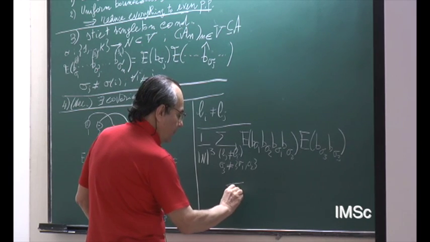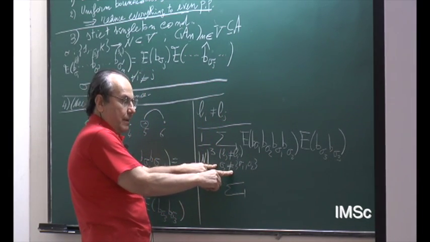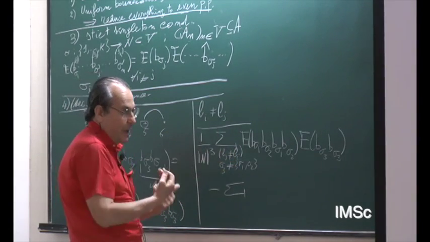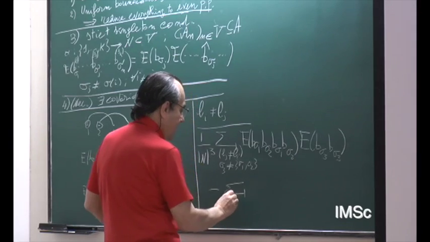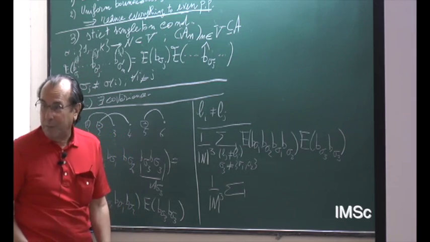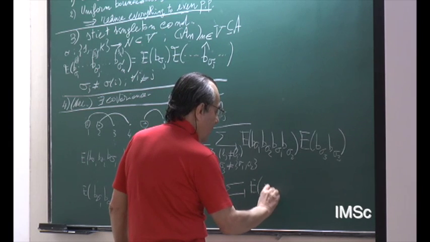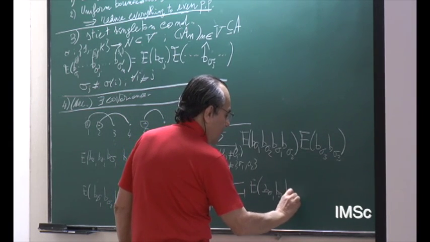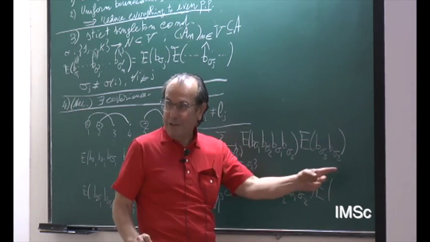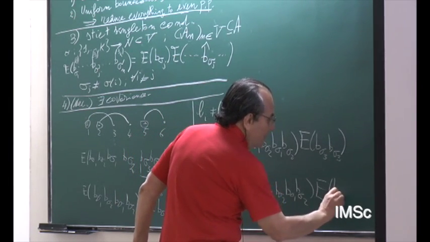If I complete the sum here, I will have an error term, a subtracting term. I have added the diagonal terms. Now I subtract the diagonal terms. How many are the diagonal terms? Remember, here I have the factor 1 over n to the power 3. But the diagonal terms now will be of this form: B sigma 1, B sigma 2, B sigma 1, B sigma 2, and I have added the diagonal. So this is equal either to sigma 1 or to sigma 2. Cannot be both, or can also be, but it is even less.